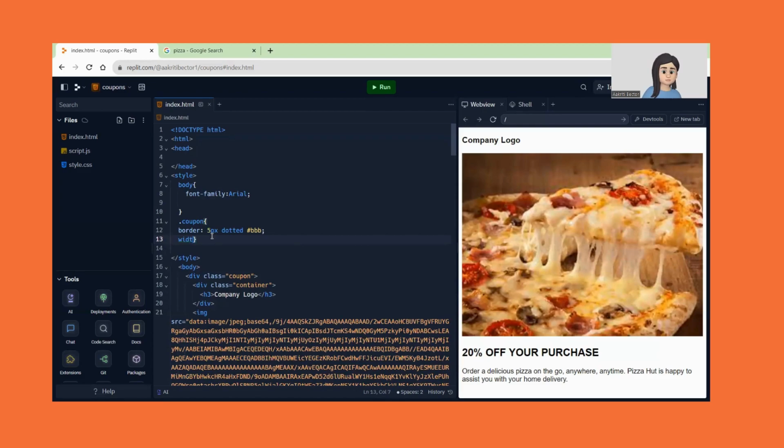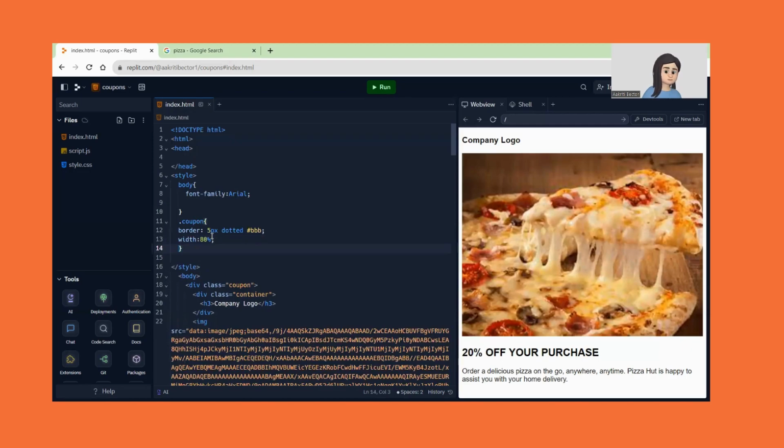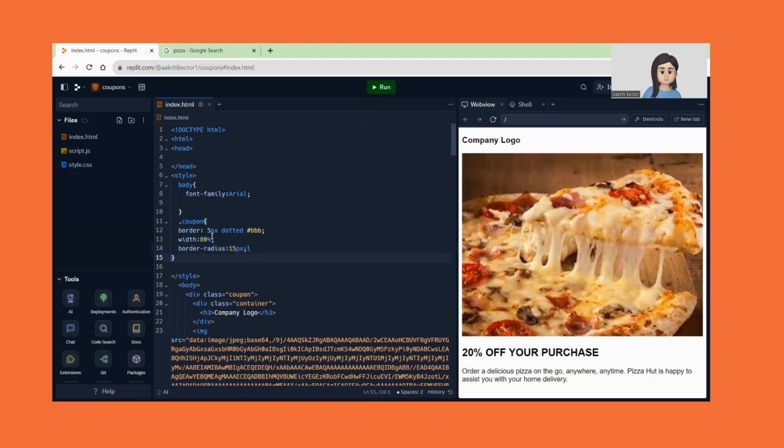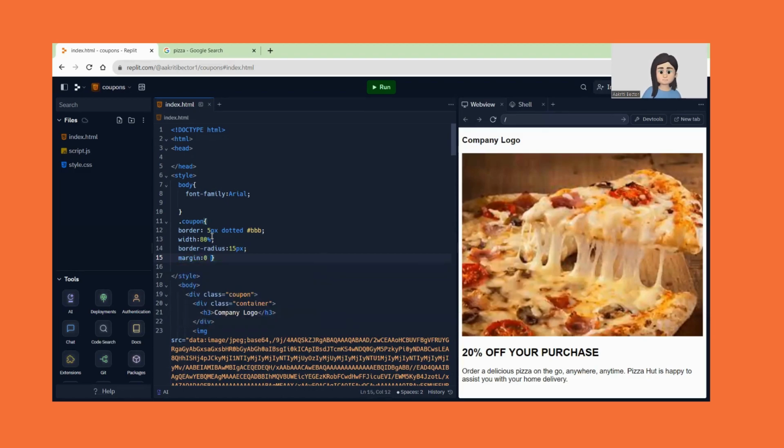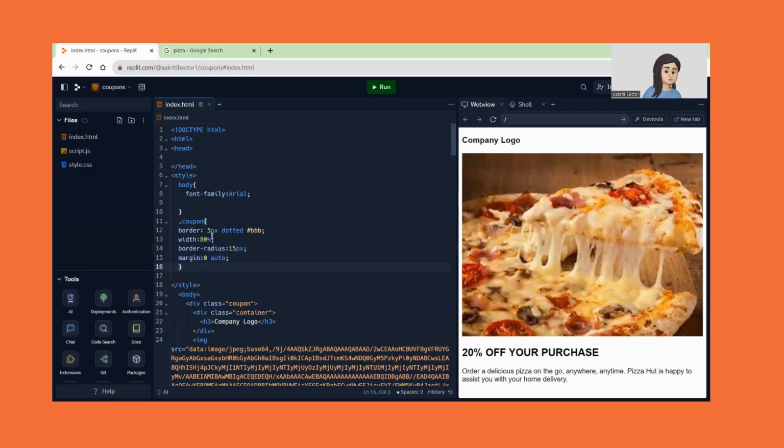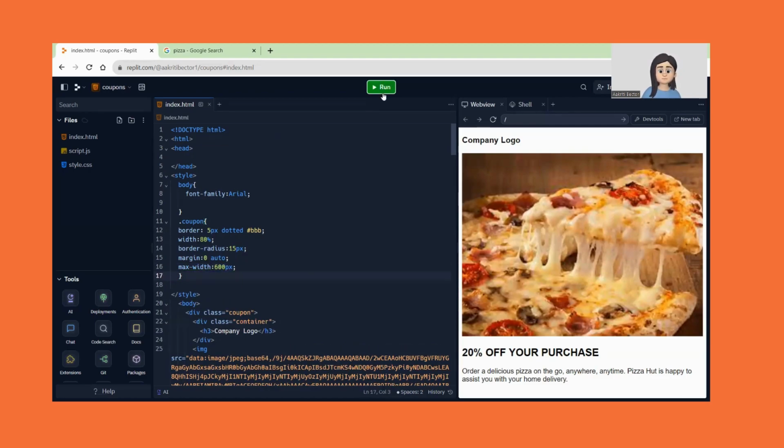Now next is the width, which is going to be 80%. Then border radius, like what the area is going to be. Suppose I'm using 15 pixels, semicolon. Then comes the margin. For margin we can use 0 auto, that means automatic. Let's see how it works.